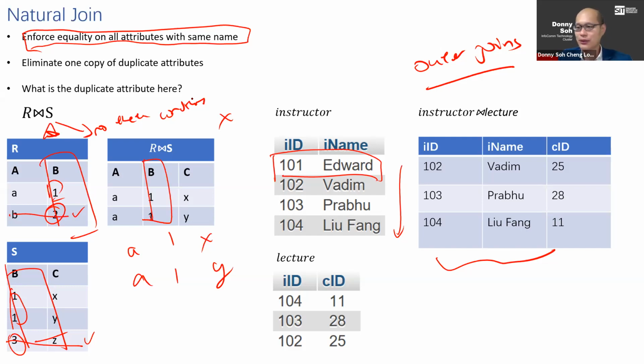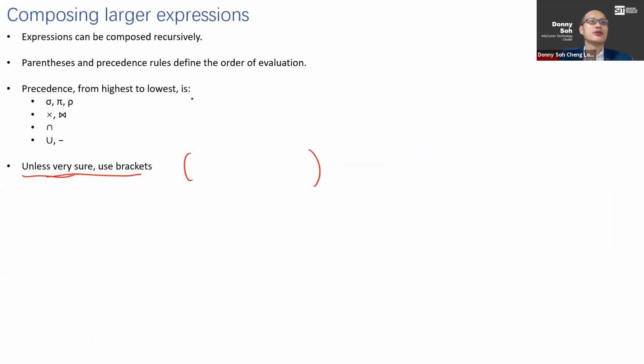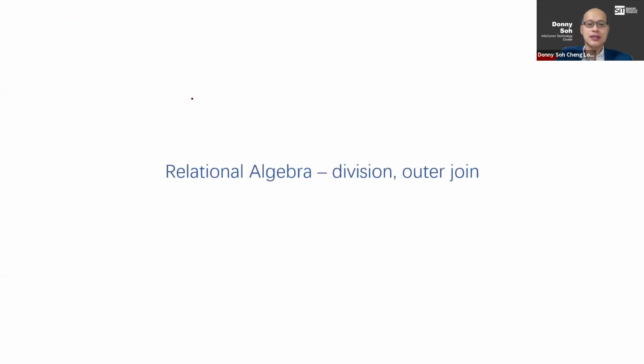Okay, let's go on. I talked about this earlier. The next thing we are going to talk about is relational algebra. What time is supposed to be the break? Not yet, I think. The break is supposed to be 50 minutes, is it? Okay, we'll break in about 5-10 minutes. Let's go through this relational algebra division.